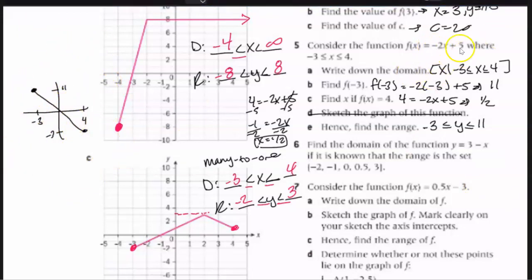So when they're linear functions, this really only works for linear functions. If you get weird equations, you'll actually have to sketch it out. But really the shortcut is just plug in your domain values, your least domain value, your highest domain value, and then rewrite your range from least to greatest.